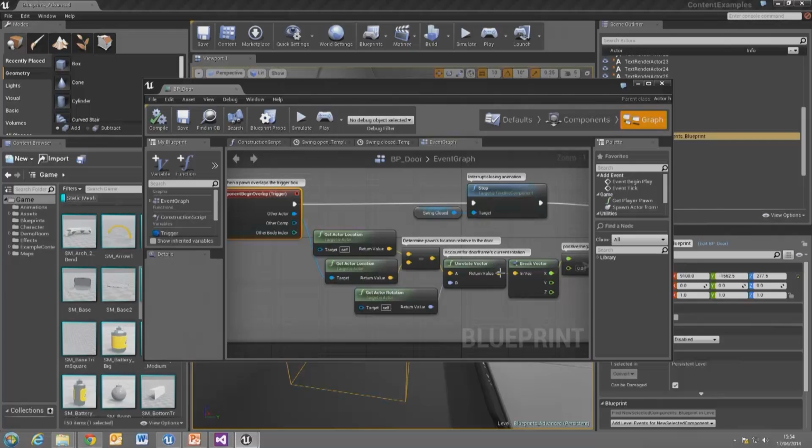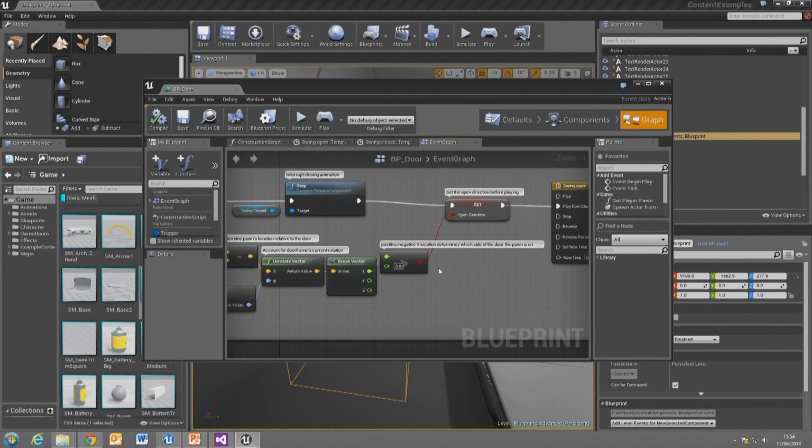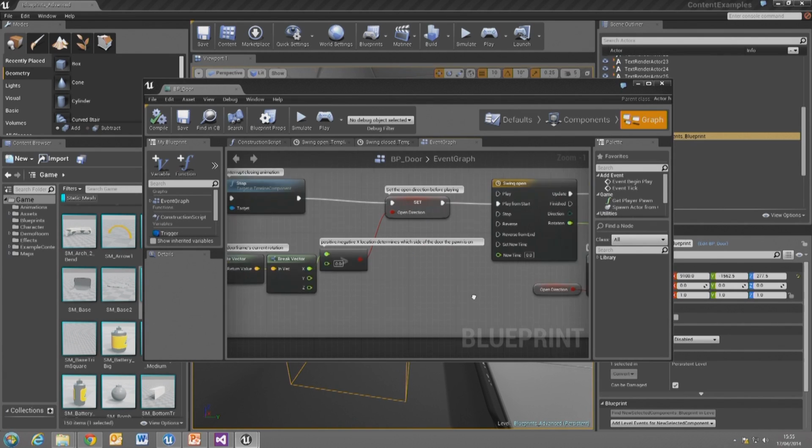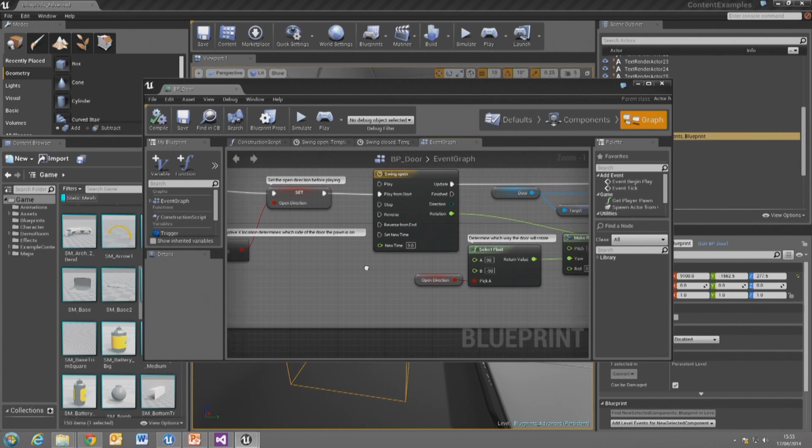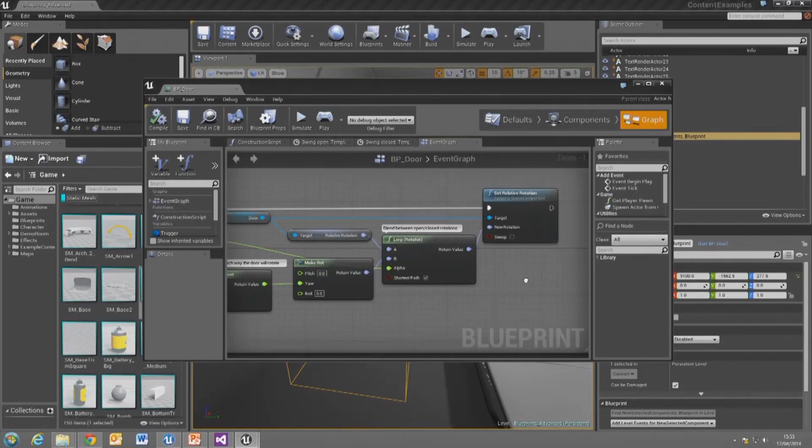And again, very simple. When something overlaps with the trigger volume around the door, get their location, and then we do some math to figure out where the door opens, which direction, a little system to swing the door open, determine which way it rotates, and then close it at the end.